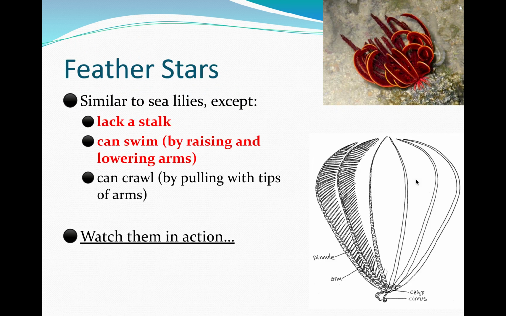And then the last thing is the feather star. Feather stars lack a stalk. This is how they're different from sea lilies. That means that they can swim, and I'll show you a quick little video of them later on. We are not going to dissect either one of these creatures, so we're not dissecting a sea lily or a feather star. We're just going to talk a little bit about them.